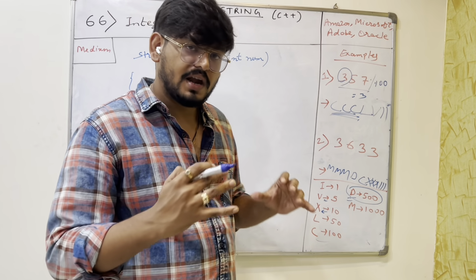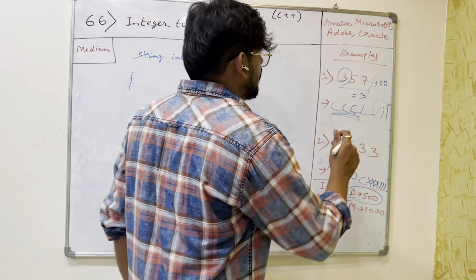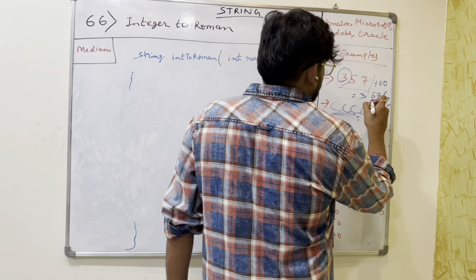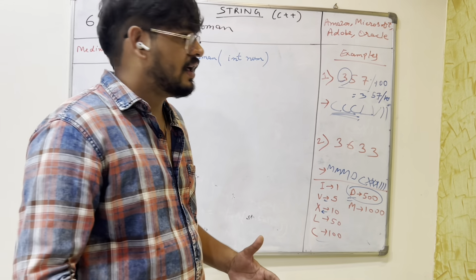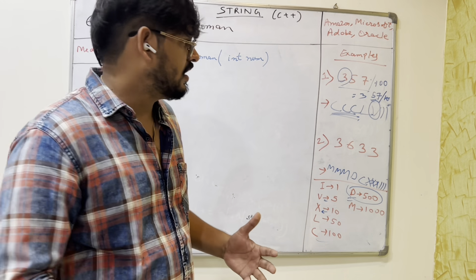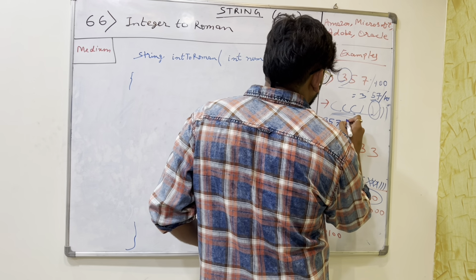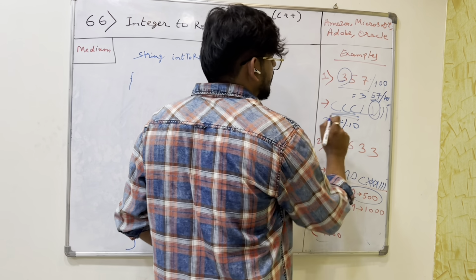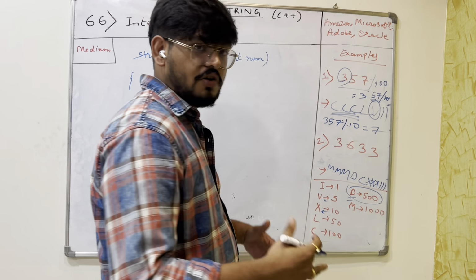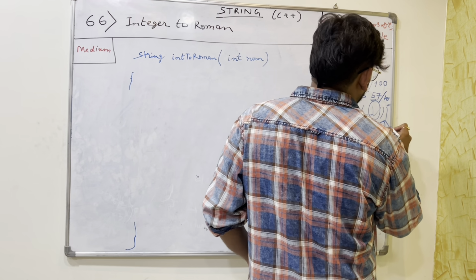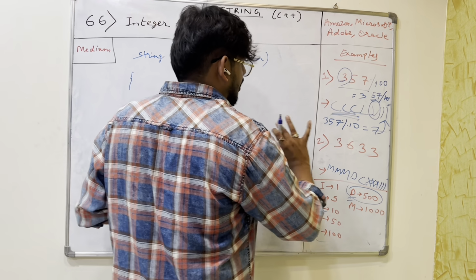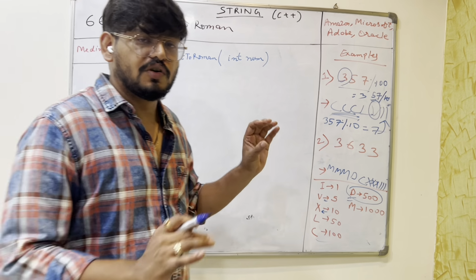Now the remaining 57, to get the remaining 57 Roman value, if we do a mod of 100, we get this 57, and then we divide it by 10 to get the 10th unit. So the 10th unit would be 5, so we represent it by 5. Now once we have got the 10th unit, to get the ones unit, we mod it by 10. So what would be the mod value for this? This would be 7, right? So we got this 7 value, so we can represent 7 over here. We should have that mapping. So if I have a mapping of 1000, 2000, 3000 index wise, the 0th would be empty.